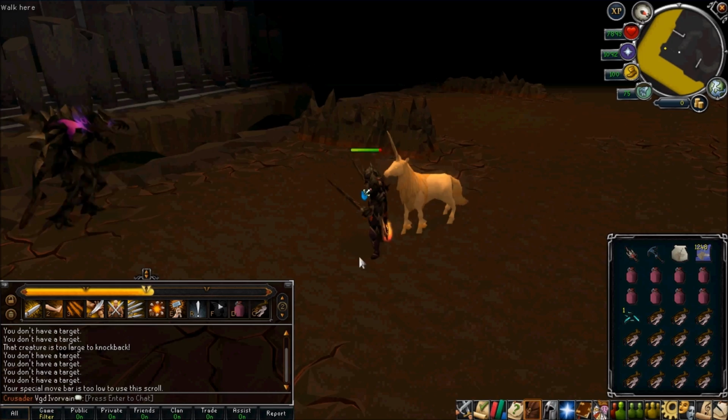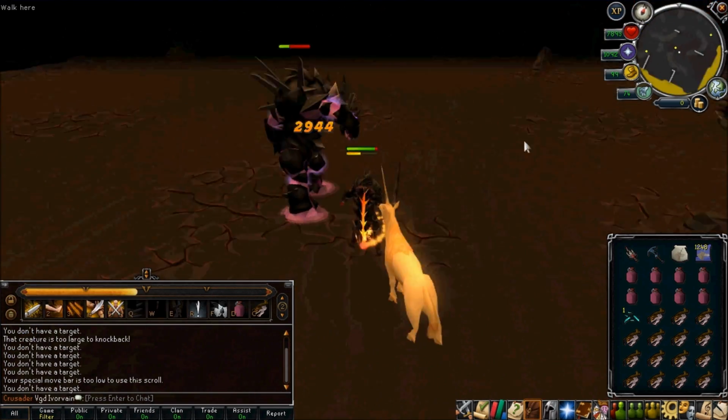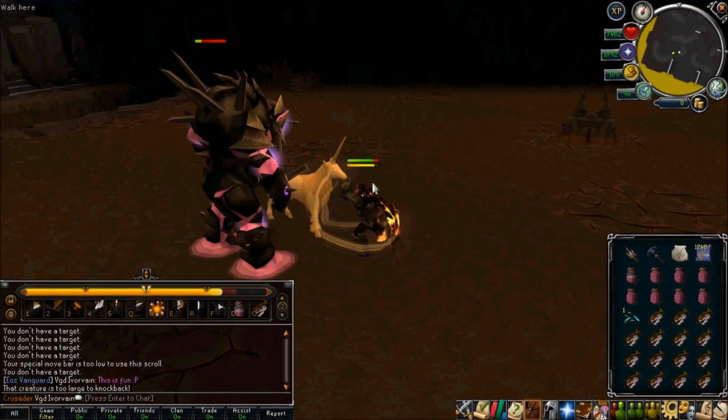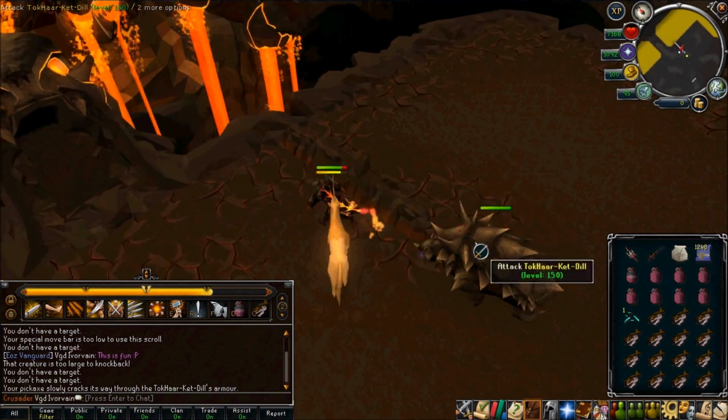Alright, for this wave, there's a creature called the Jad, which you need the pickaxe to kill. It's pretty easy, but it can hit 1,500 on you if you use the stomp attack, so I'll show you how to kill that in a second. What I do is I lure it near rocks and just hit and run.